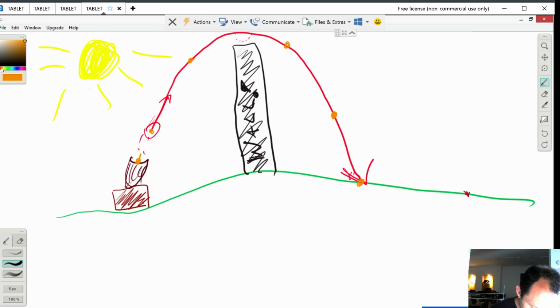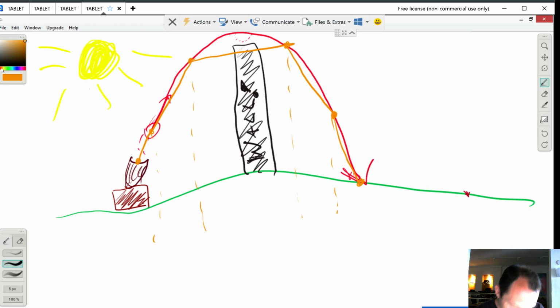So you could be treating it as though it went along this set of segments, right? Because you're sampling the position at these times and then asking if things collide. In this case, your ball is going to hit the wall right here, when really it should have gone over, right?